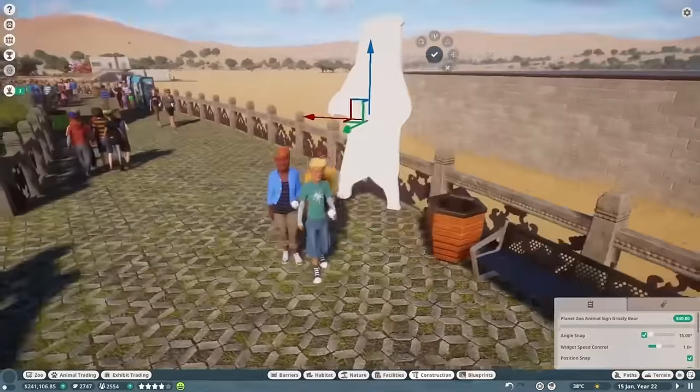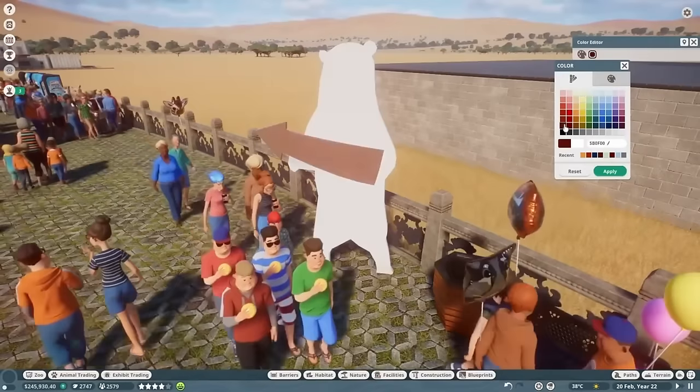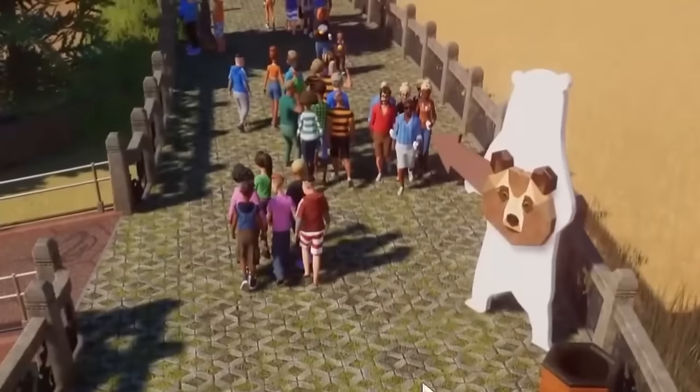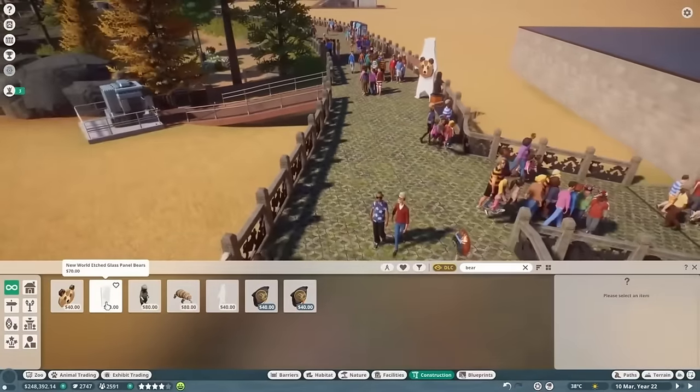And then I moved on to the grizzly bear. And there weren't technically any grizzly bear decorations specifically. But I did make this really stupid and funny looking bear holding a bear face with an arrow pointing to the bears. And I just really like how goofy it looks.